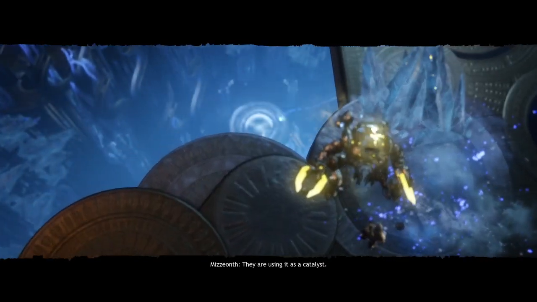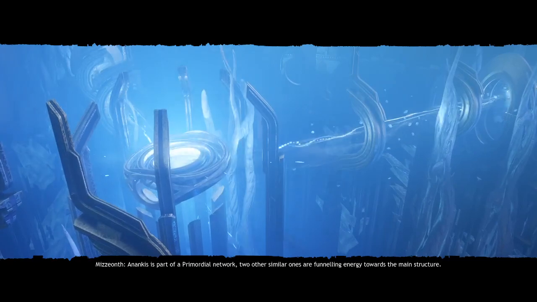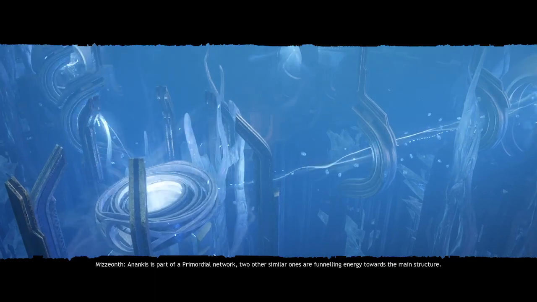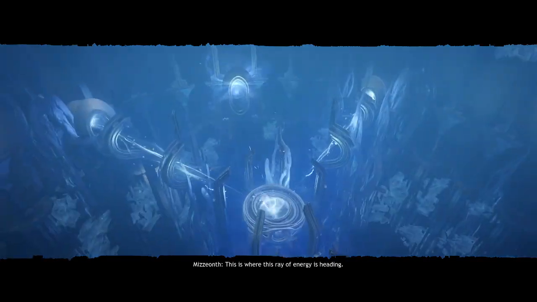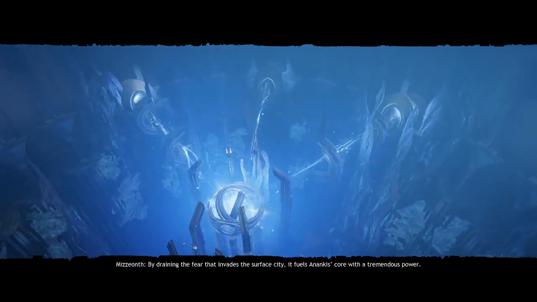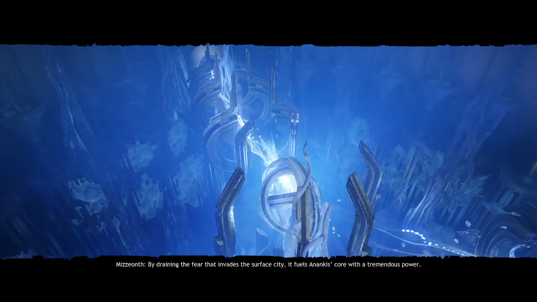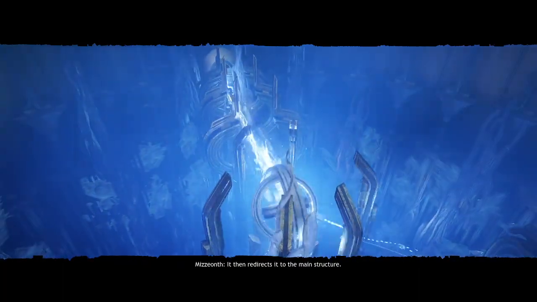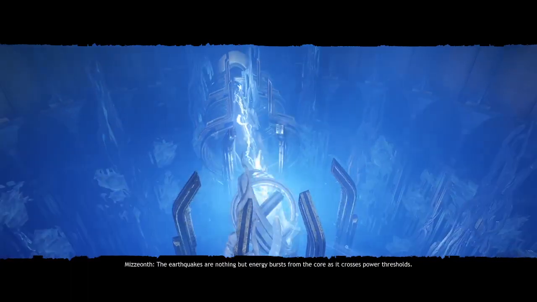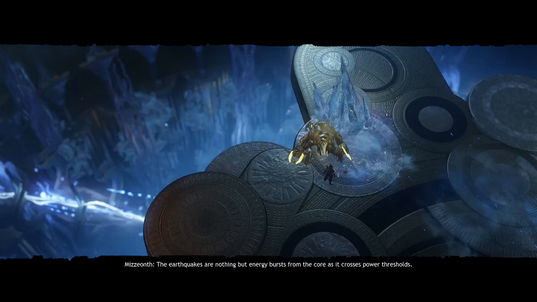They are using it as a catalyst. Anankis is part of a primordial network. Two other similar ones are funneling energy towards the main structure. This is where this ray of energy is heading. By draining the fear that invades the surface city, it fuels Anankis' core with a tremendous power. It then redirects it to the main structure. The earthquakes are nothing but energy bursts from the core as it crosses power thresholds.